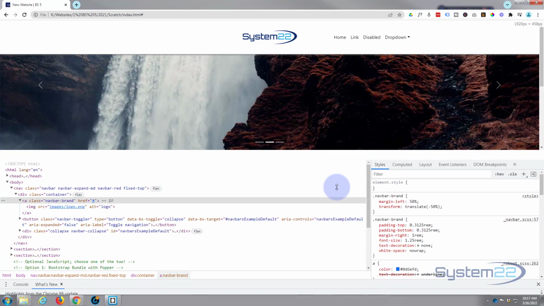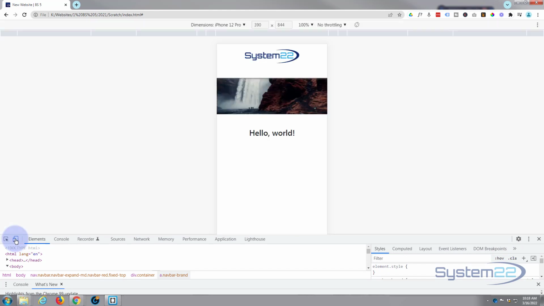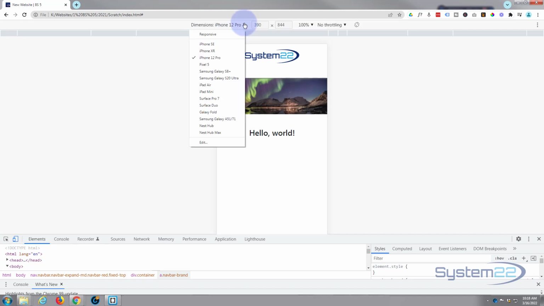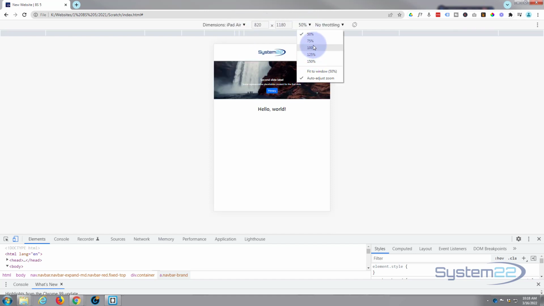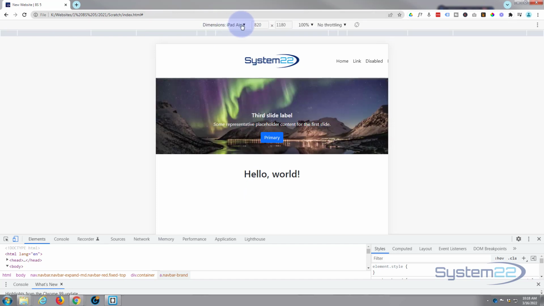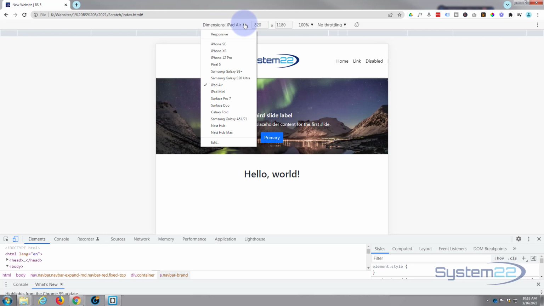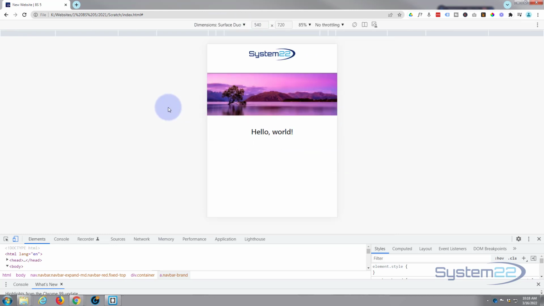Let's just check that out. Let's roll this down a bit so we can see what's going on. Google Chrome's got a little responsive toggle over here. That's on an iPhone 12. As you can see, that's in the middle there. Let's have a look on an iPad. Again, we're in the middle again. It's a little small. Bring it up to 100%. Yep, that lines up in the middle of everything else there. And I don't know, let's try it on a non-Apple device. Don't even know what a Duo is, but again, it's going to stay in the middle.